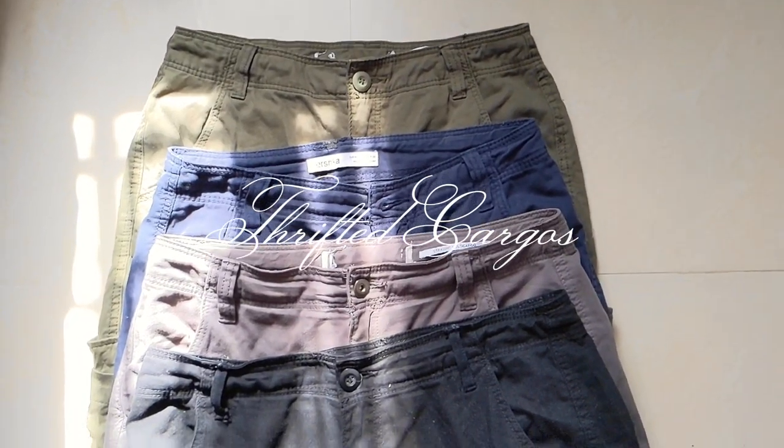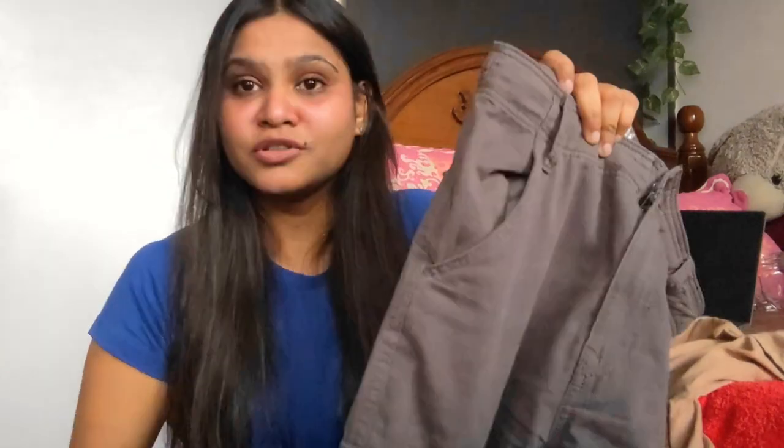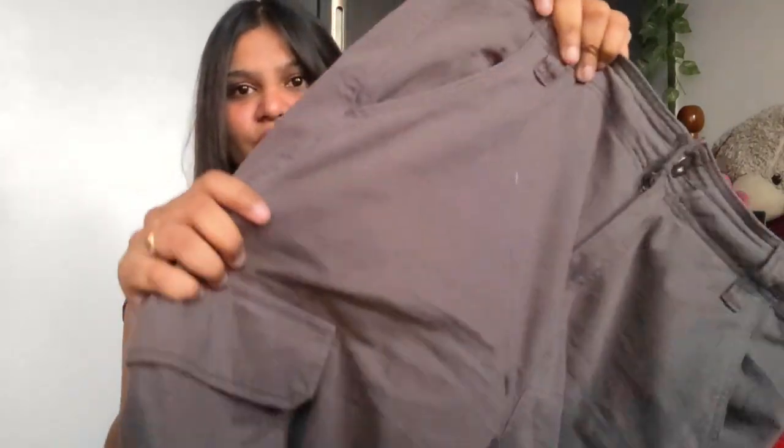I also wanted to show you some cargo pants I thrifted. These are the cargo pants I thrifted — I have them in 4 colors. You already saw me wearing the black one. This is the same pant in grey. These pants are from Bershka. If you don't know the brand, it's an international brand — you can search it up on Google. It's very Pinterest-y and there are a lot of outfit inspos for Bershka cargo pants on Pinterest. The quality is super amazing. It's actually original Bershka but they cut the tag because I thrifted it. It's new — I have used it a lot of times so it looks all crushed. These were all new cargos when I got them.